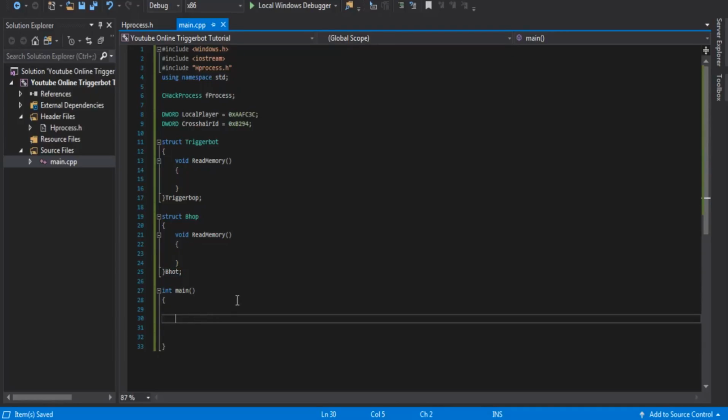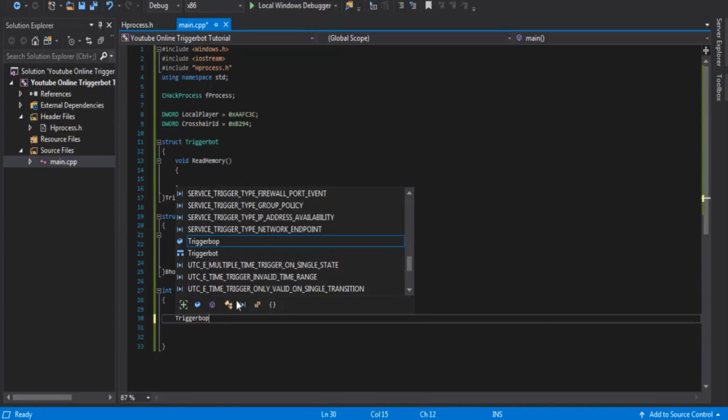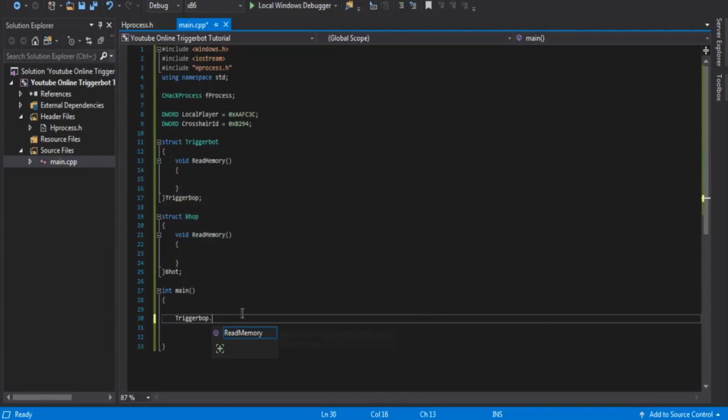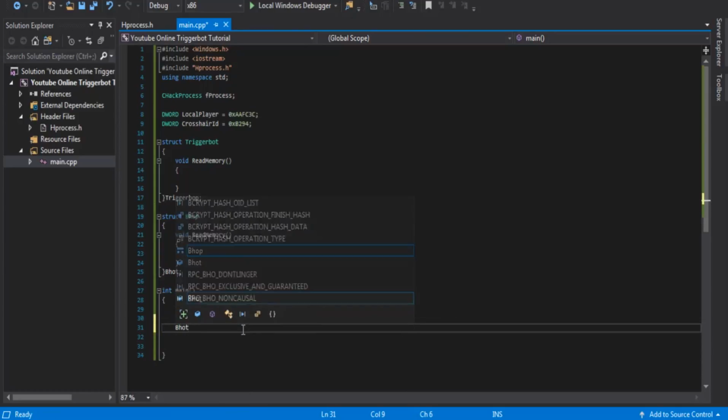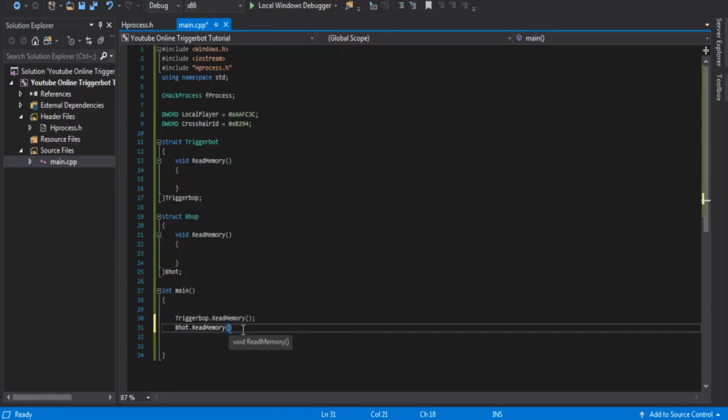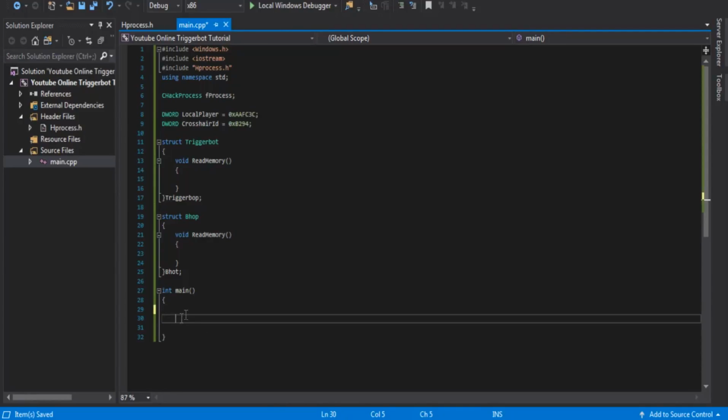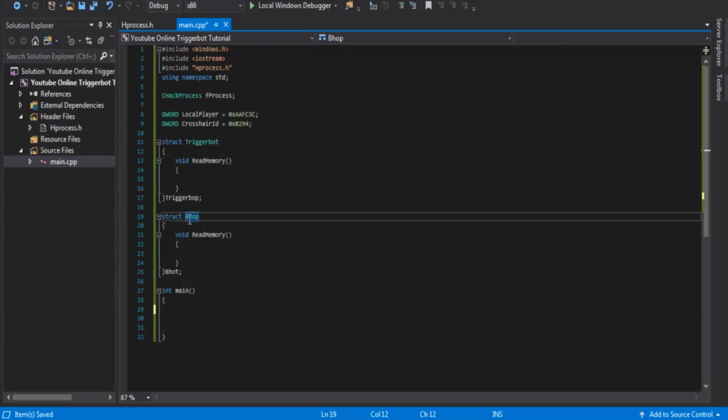So now if I were to do something like this, Triggerbot dot, see read memory pops up, and then we can do something like that. And I can also do the same exact read memory, but instead I do bhop dot read memory. I'm not getting an error. So basically that's what a struct does. It's like a class.